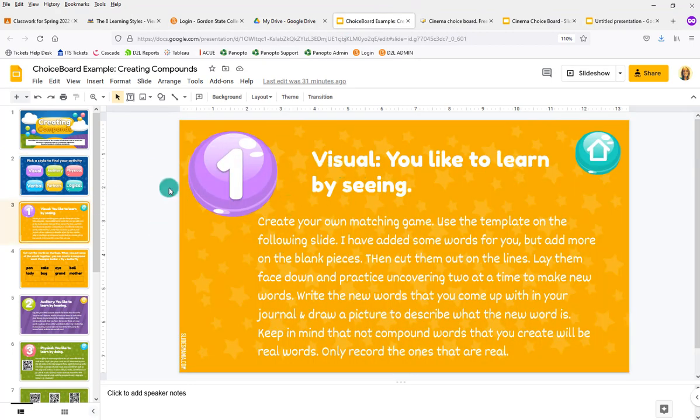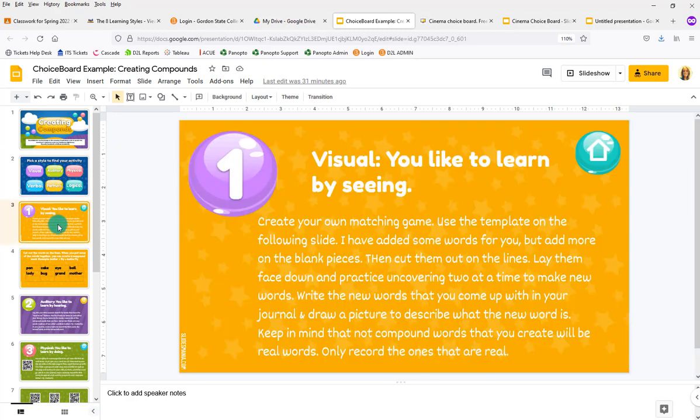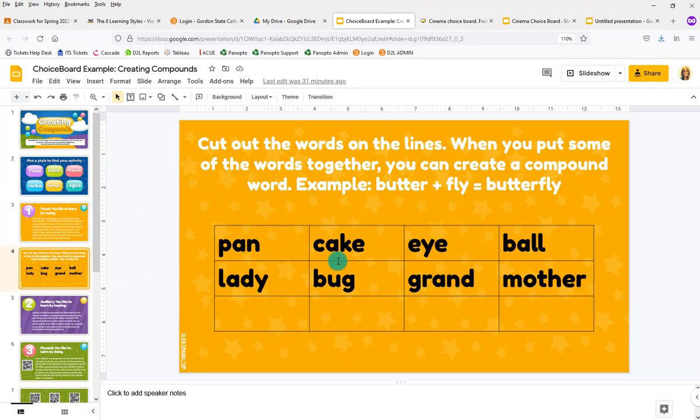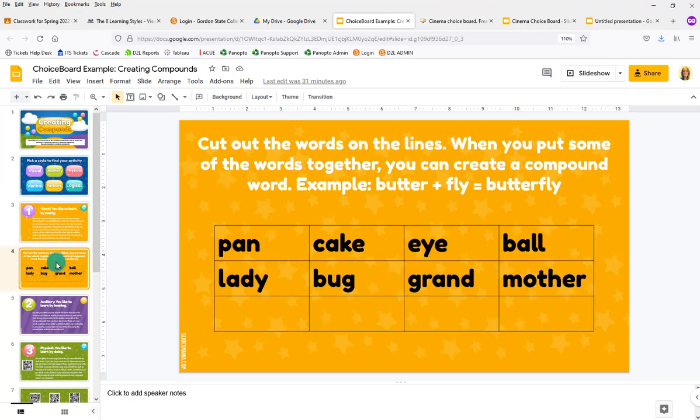So you might want to write, in my case, I had visual learners about creating compound words. What would be a good visual activity for that? And then I would create that, write that out for them, and give them the resource that they need. Again, make sure that everything is included in this slide. So if you say use this worksheet to do whatever, you need to include the image of the worksheet. You need to include everything that's going to be involved in doing the activity. They should be able to have this one slide, and that should be everything that they need to be successful and to do all of the activities. It should be a standalone thing.